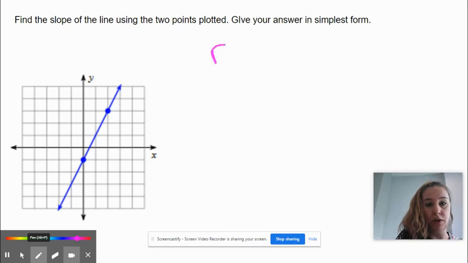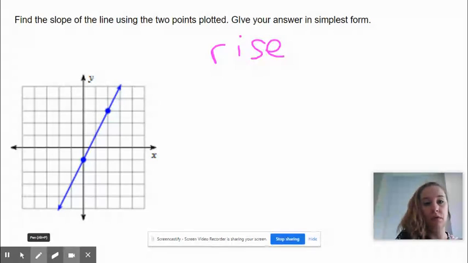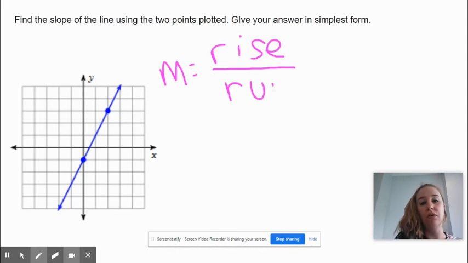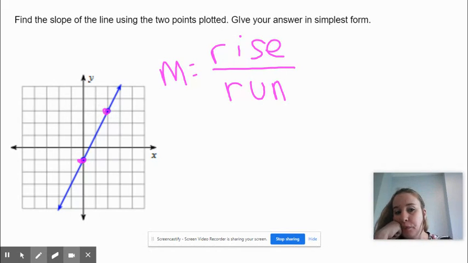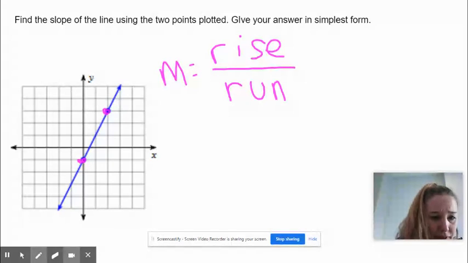Now, if you remember, slope, represented by M, is rise over run. You have these two dots here that fit perfectly on the graph, meaning they cross the grid at a perfect point. My rise just relates to how much I'm rising. So I'm going to start with this bottom dot and count my way up: 1, 2, 3, 4. If I were walking to my friend's house, I'd be going up 4. So my rise is 4.